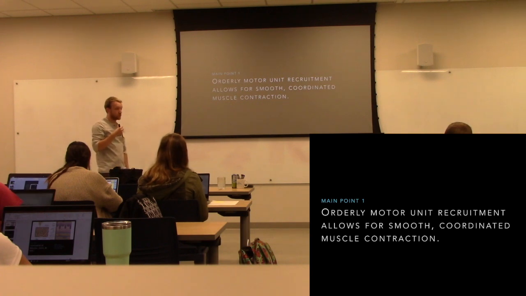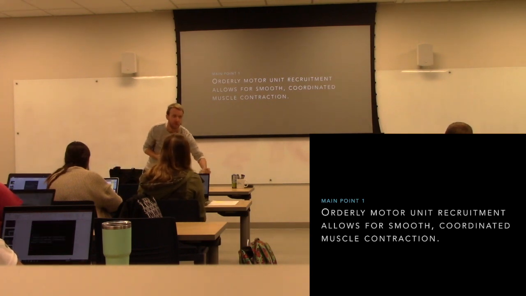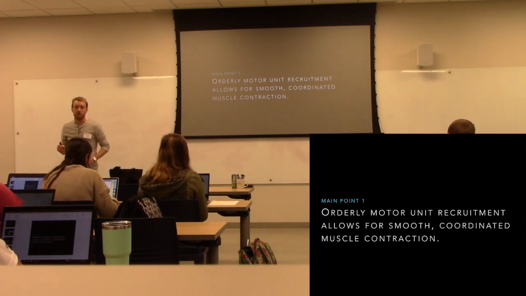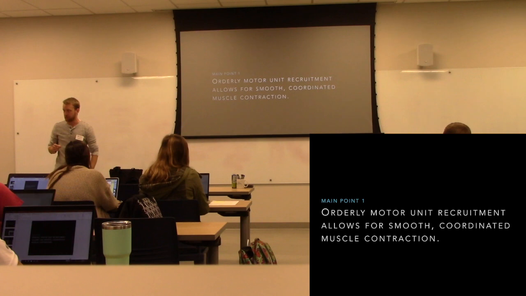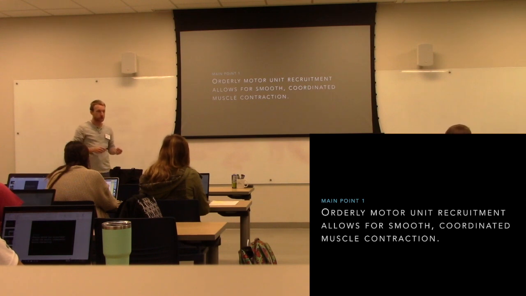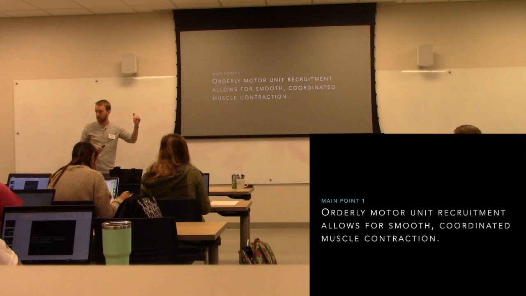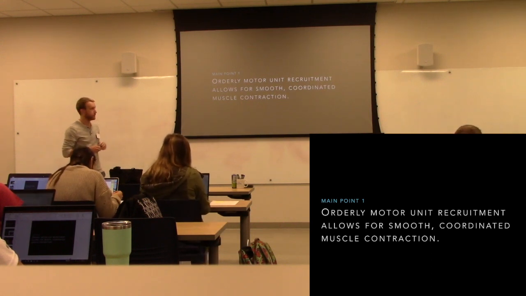Now when we are controlling our muscles, we prefer to have smooth movements, no jerky movements here. And that's going to be aided by Ohm's Law and the size principle. So we're coming back to that. V is still going to equal IR, and we'll see how that relates to motor control here. But you want to recruit the weak fibers first and smoothly work your way up to the most powerful fibers. You don't want to start off at 10. Start off at 1 and work your way up.